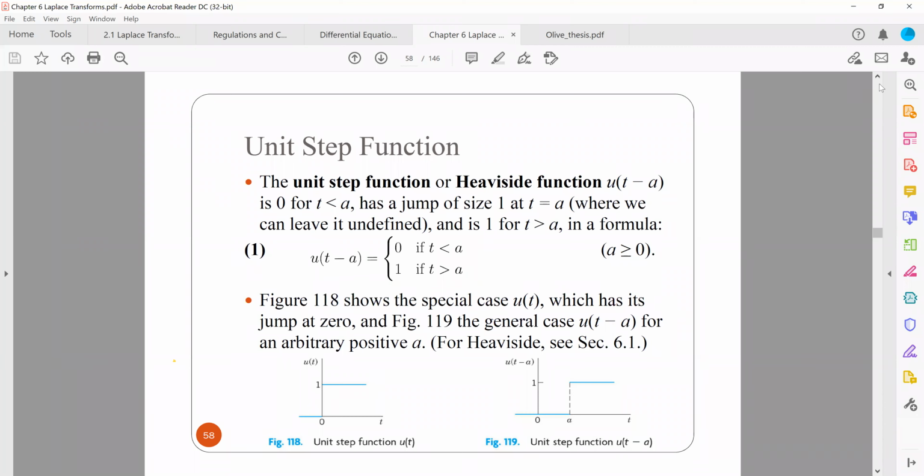Imagine if you brought these two on the same graph, but this one is flipped because it is a negative. If you put a negative in front of it, the t-axis is like a mirror. It will be a mirror image, but on the opposite side of the axis. So imagine if you flipped it and brought it to this other chart. So this one would continue being 1, but this would be minus 1 from a. And they would cancel themselves out, so you end up with 0. I don't know if that makes sense.